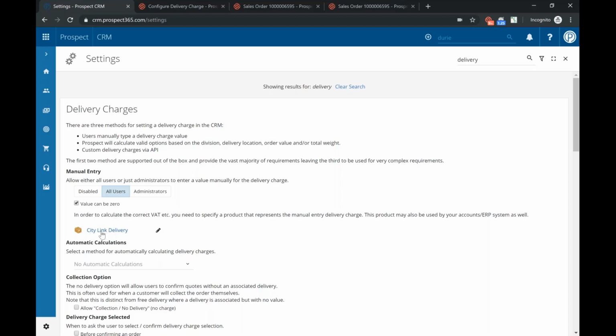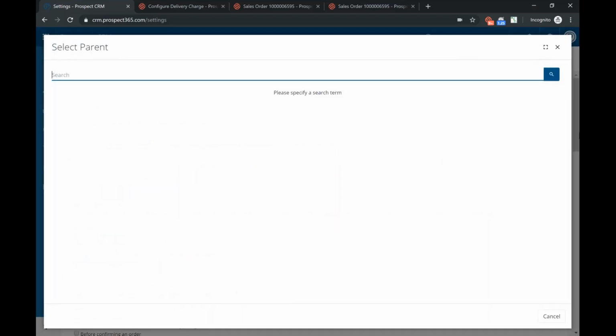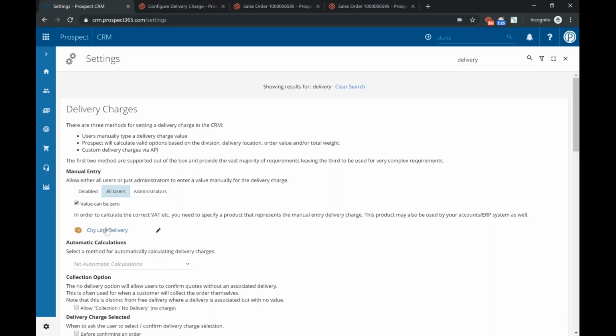And you can see I've already configured it here, but in order to get the VAT rules, etc., applied to the delivery charges in your country, then you actually need to set up a product in your ERP or inventory management system and give that the right VAT options, and then choose it here and just search for the product and select it, so that we can then use that product just to get the VAT rules and things like that.